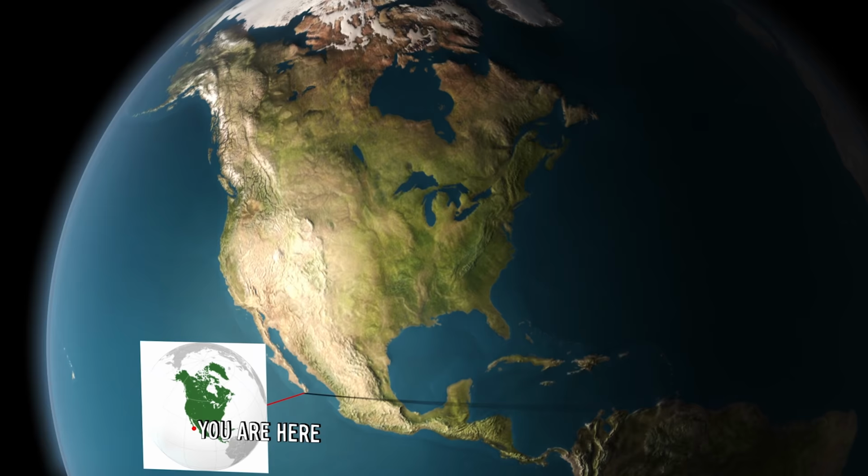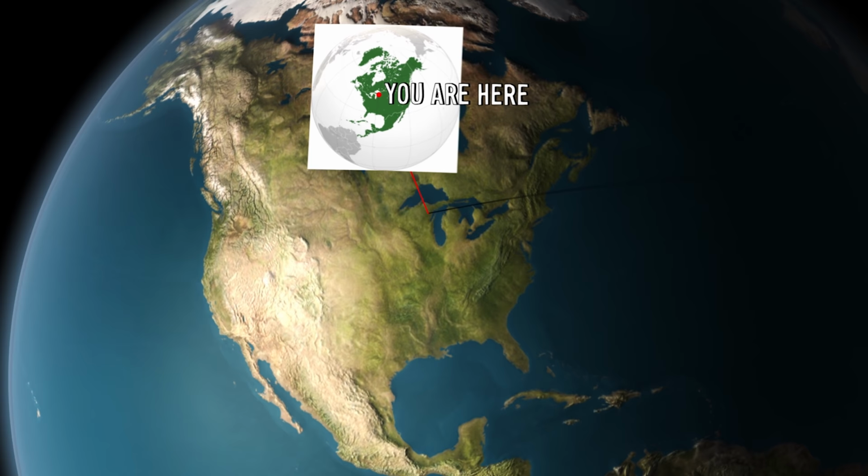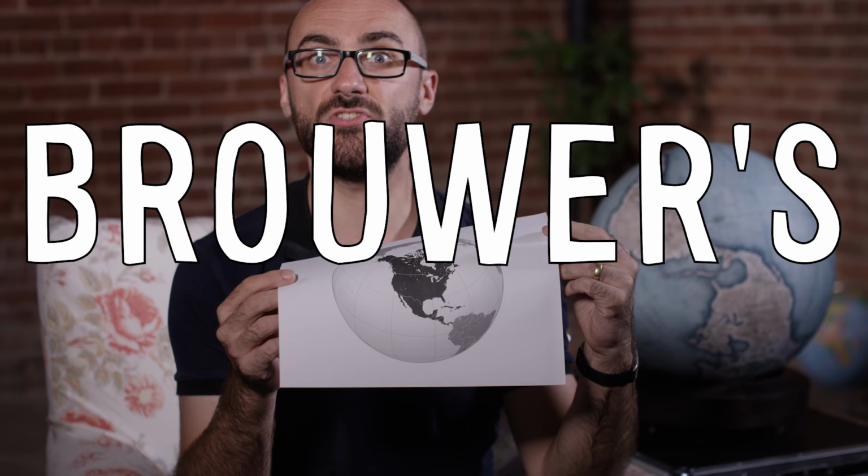I, however, am on Earth right now in North America, and this is a map of North America, which is cool because if you are in the place you have a map of, well, mathematically, there will always be some point on your map that is directly above the place in the real world it represents. Always. It doesn't matter how you hold the map. It can be rotated, flipped, even twisted, folded, or crumpled. It is guaranteed by Brouwer's fixed point theorem.